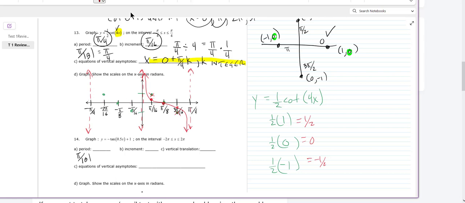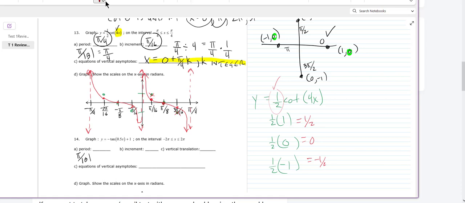And then you can do the second period. Just get these points, transform these points the same way, then you'll have another period like that. Make sure that when you graph that, you don't touch the asymptote, you just show that it's approaching. Okay, and that's how you would want to do a cotangent. That's not really an amplitude. All that's doing is that's affecting the y values. That's the idea. Okay, you guys got any questions on that?